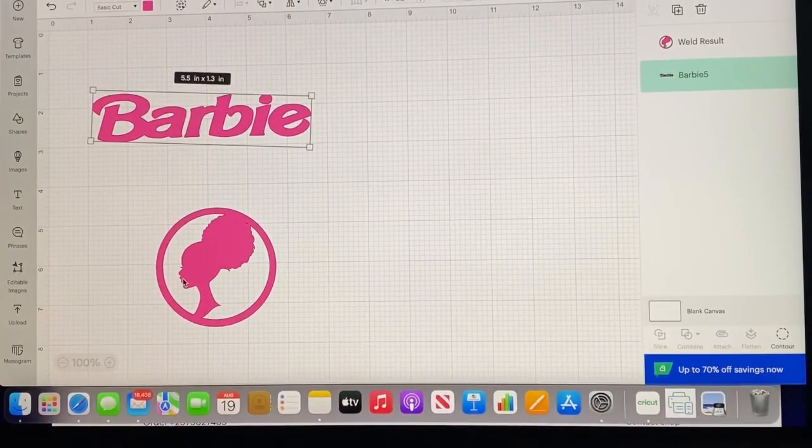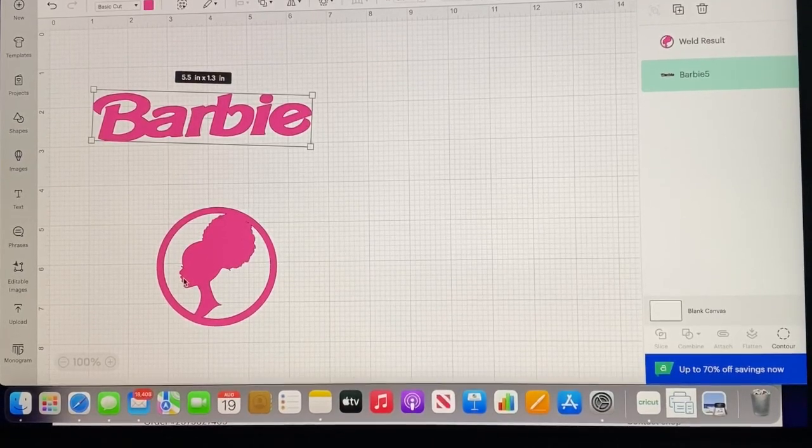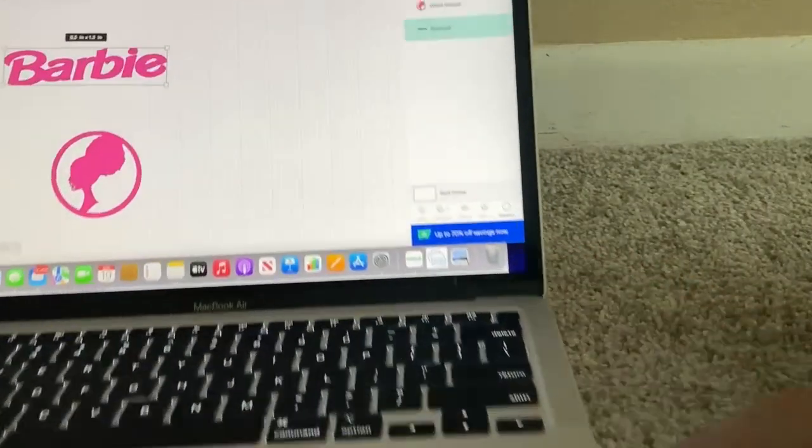So what I'm going to do is cut these using the Cricut, and place them on the glass because I want to do a reverse stencil type thing. I'm going to place them on the glass, paint over it, and then pull these off so that it will make a cutout on the glass, all right? So let's move this aside.